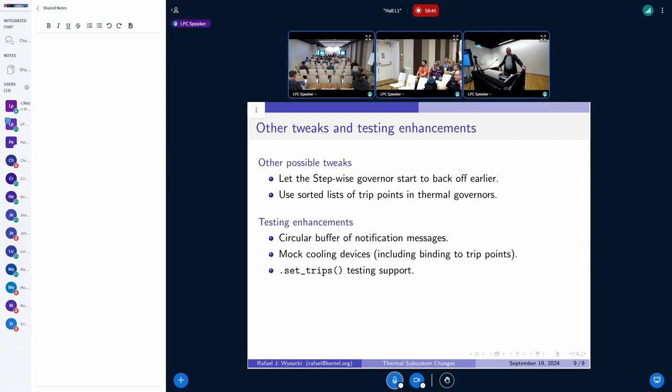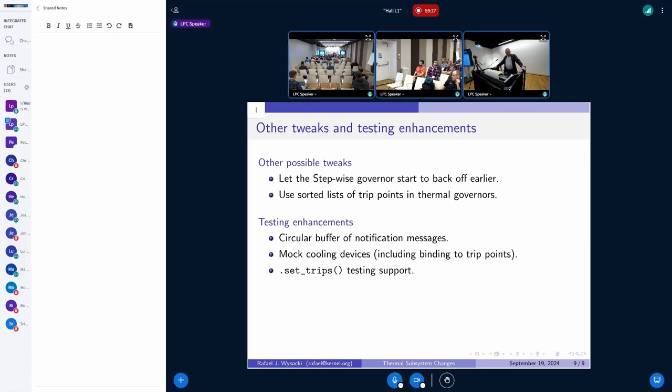Now the testing enhancement. So I started to construct the testing facility for the thermal core, which works off debugfs. You can create mock thermal zones right now. In 6.12 RC1, you can create mock thermal zones, control them through debugfs, set the temperature. Obviously, all of this is fake, but you can exercise the thermal core and see what happens if you do that. You can enable trip points and create them in different orders.